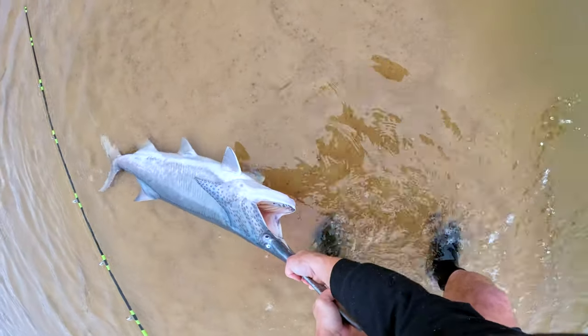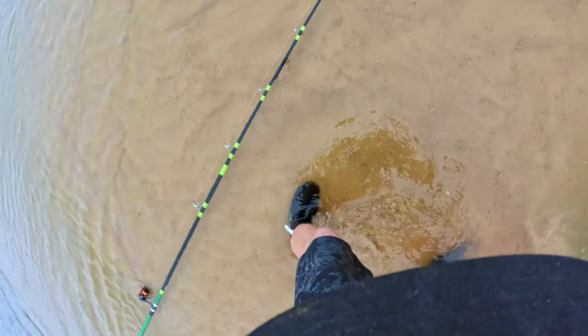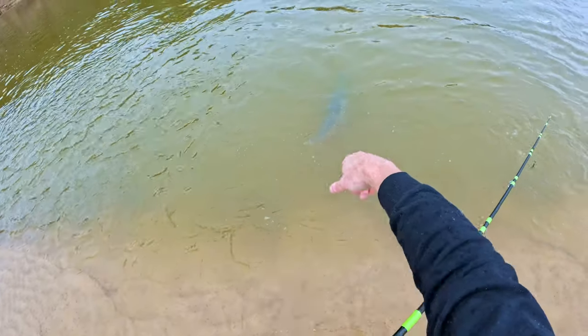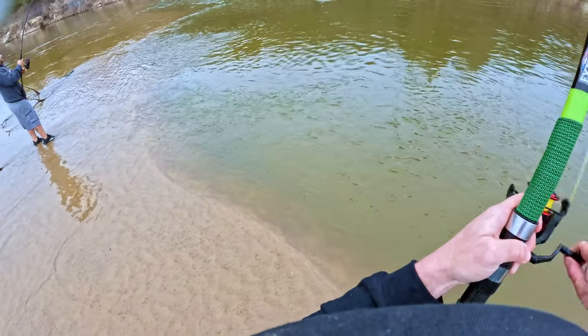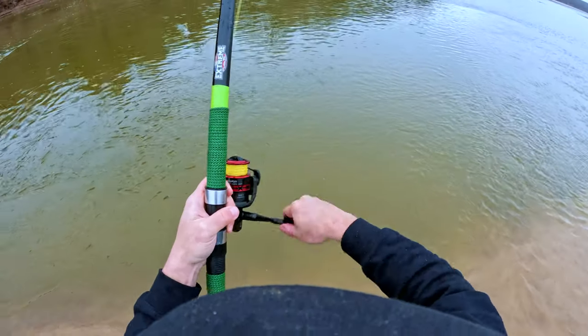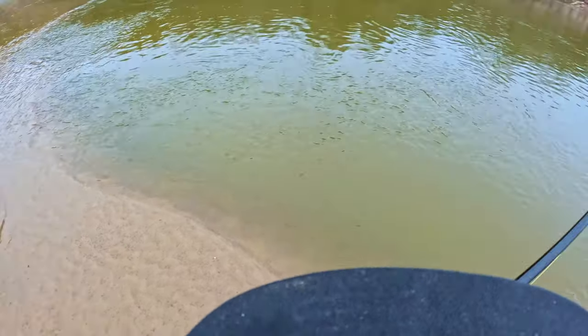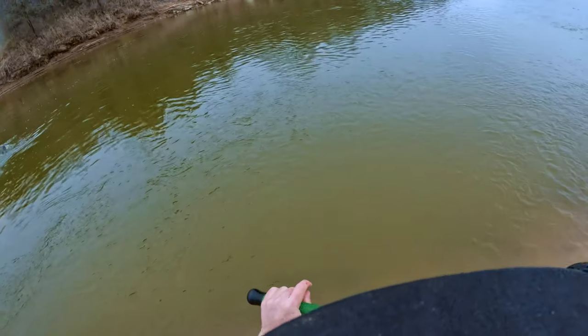Nate has tied him up. The old PC fun reel tied him up. 1-to-1-to-1. We ain't weighing him. He wasn't a 100 pounder. Bye, buddy. Damn, we didn't get this many little ones the other day. So it's like some fresh fish have swam in here, but they're smaller. I don't know if that's good or bad.